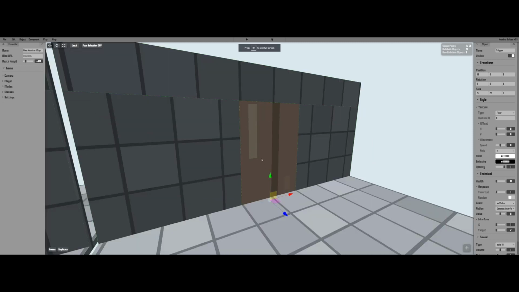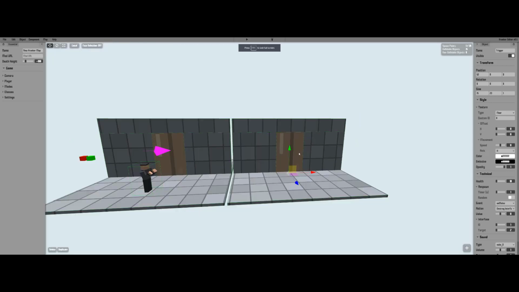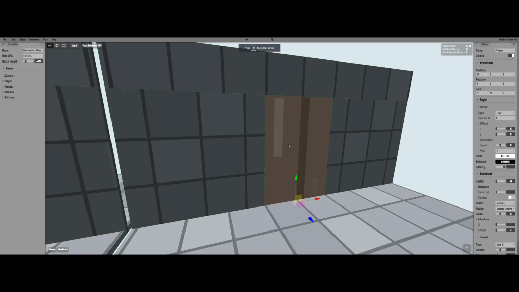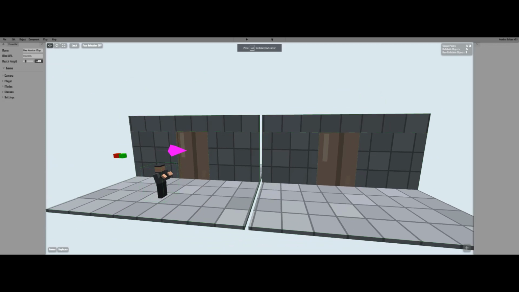After that, you're going to want to duplicate this. Just use Shift R. Now this is duplicated. And you're going to want to go down here to technical. You're going to want to change this to on destroy. Destroy interface. And you're going to want to set the health to 5000 and the respawn timer to 1. Under interface, you're going to want to change the ID to 2 and the target to 1. And what this is pretty much doing is making it so that when you melee it, it will destroy both of them. But if you are to just shoot it, nothing will happen, as demonstrated before.